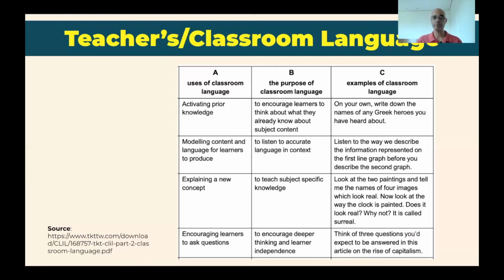Now, next example. Look at the two paintings and tell me the names of 4 images which look real. Now, look at the way the clock is painted. Does it look real? Why not? It is called surreal. Again, the teacher is guiding the students through new content. So the purpose of this language is actually to teach something new, to teach subject-specific knowledge. And the use of language here is explaining a new concept. That's why the teacher used the language that she or he used, because it's explaining what surreal is to students.